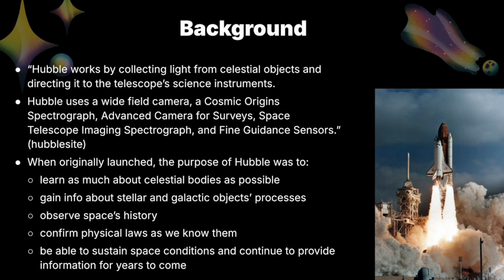When Hubble was launched back in the 90s, its main missions were to learn as much about celestial bodies as possible, gain information about stellar and galactic objects' processes, observe space's history, confirm physical laws as we know them, and to be able to sustain space conditions and continue to provide information for years to come. And so then this is a photo of it being launched into space.